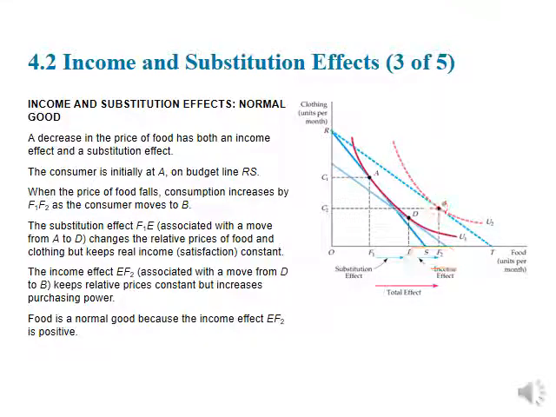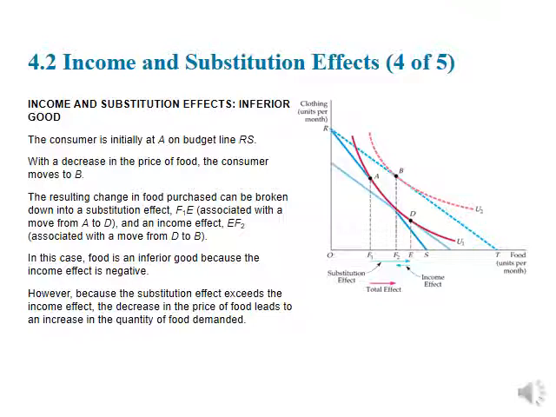And if we start on our original budget line, this line going from R to S, you'll see the new budget line, the line going from R to T, this dashed budget line, looks like what we think a drop in the price of food looks like, this rotation out of our budget line. But really what we've done is decompose it into the rotation and also the shift. It's fine if it's not super clear right now. We'll do more examples later to help you get the hang of it.